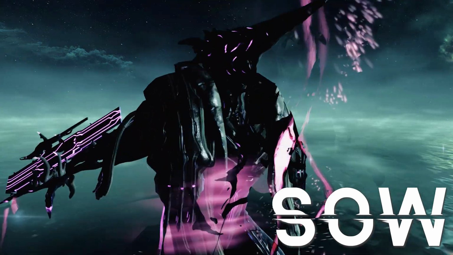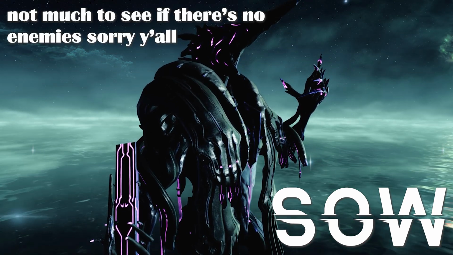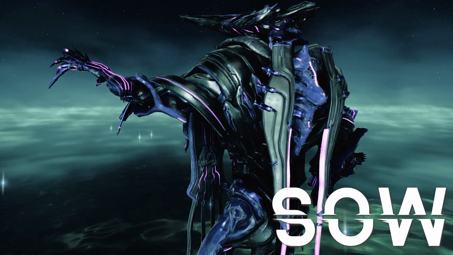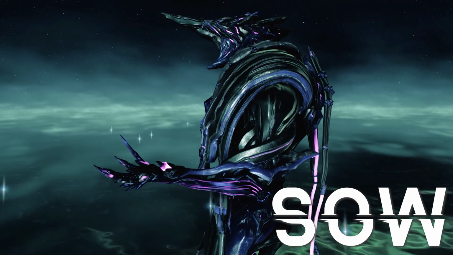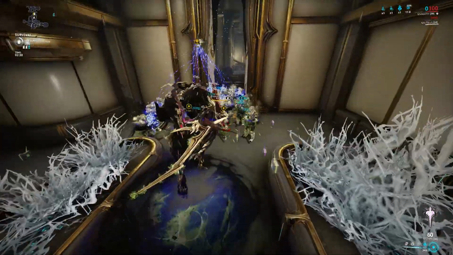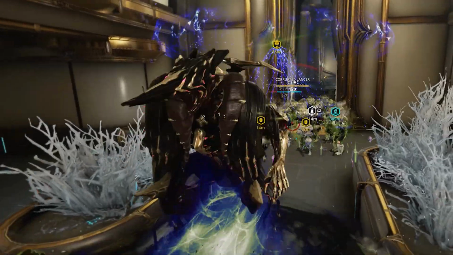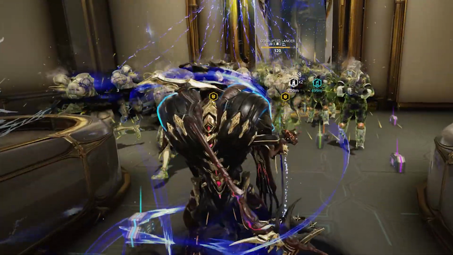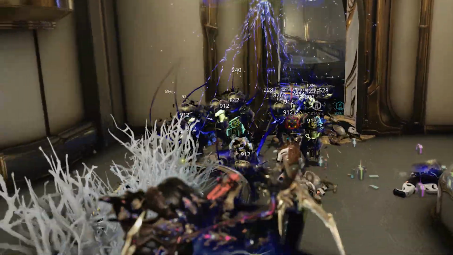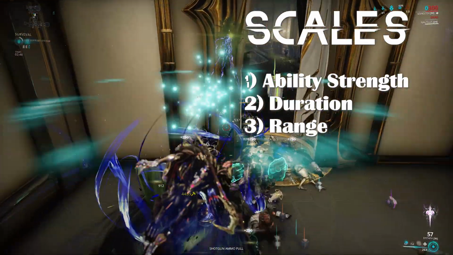Sevagoth's second ability is Sow. Plant a death seed in enemies, dealing damage over time for a set duration, in a specific range. Detonate and reap what was sown by using Sevagoth's first ability, Reap, on enemies, creating an explosion that deals a percentage of their HP as radial damage. Furthermore, this ability is most effective when used in conjunction with Reap and when those sown and reaped are in close proximity. This ability scales off of ability strength, duration, and range.